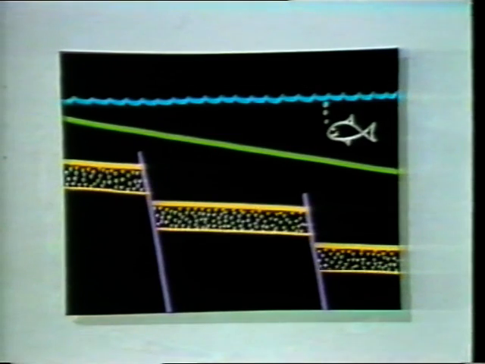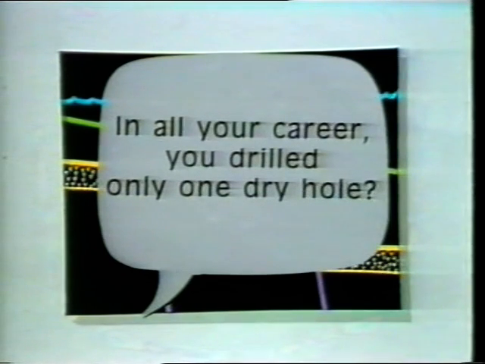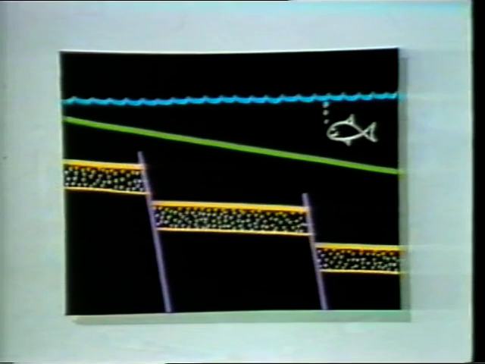It's funny, but the only dry hole I drilled was just like that there. Stair-step fault and down to the east. Yeah, just the one. Went into administration after that. Figured one's enough.